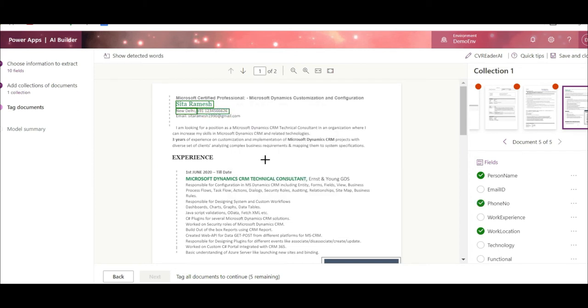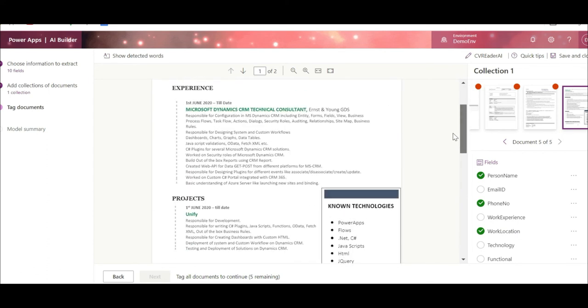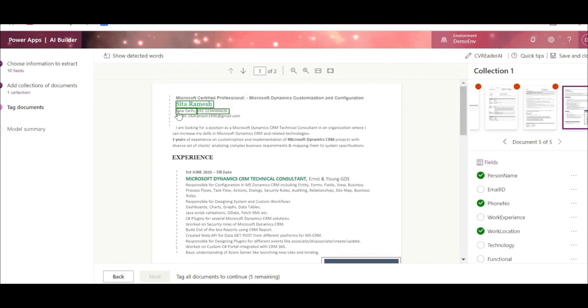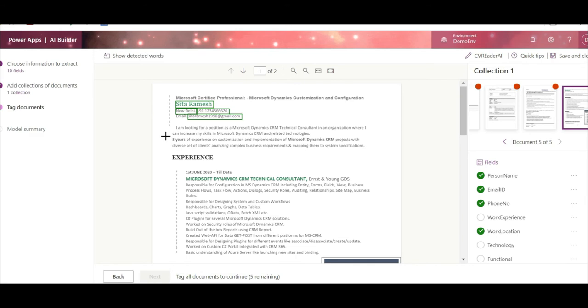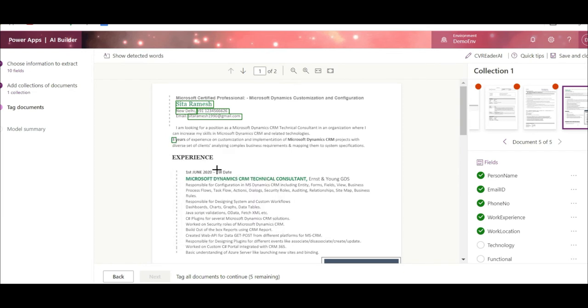Registered phone number. Let me see if email ID is there anywhere else in the document. Okay, now so we'll try to track email ID from here. Okay, email ID. So here I could see the years of experience defined. So I'll mark this as work experience.